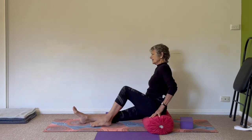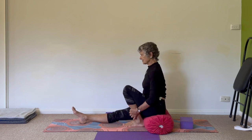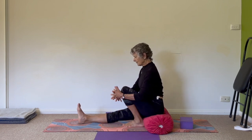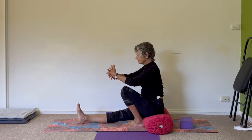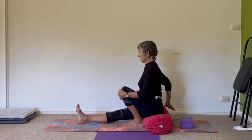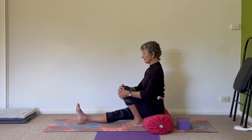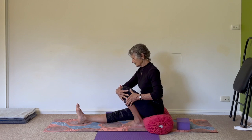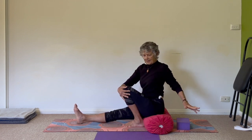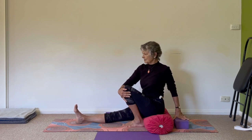And then bend your left leg in and slide your left heel all the way in, right up against the bolster. In this part, we're clasping our hands around the front of the left knee, pulling a little bit, so that we can sit up straight. As I said, I put my block handy, so it's behind me, so I can rest my hand onto that block. Bring your right hand around the front of the left knee. Bring your left hand back and on the floor behind you, behind the bolster, or onto the block.